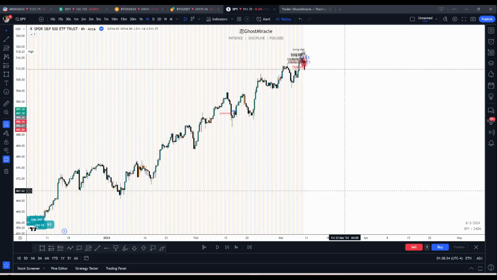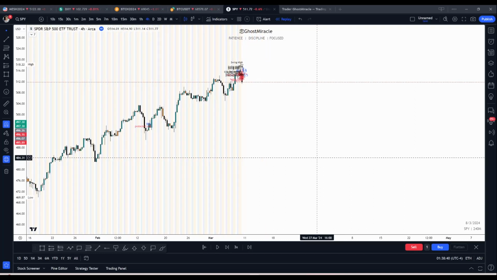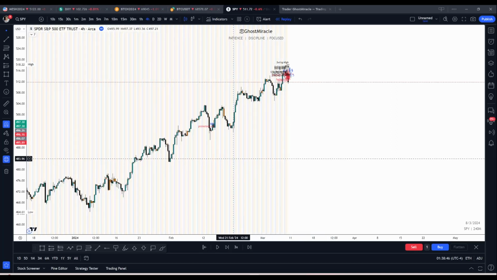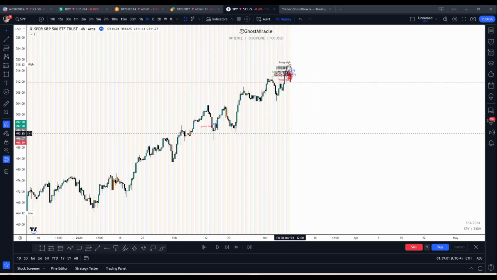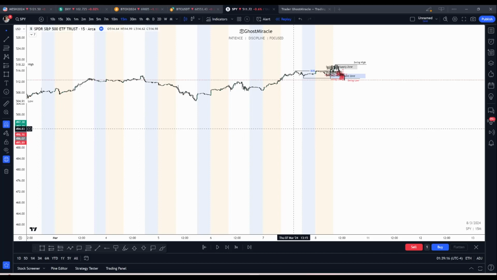4 hour, I used to use the 4 hour a bit more. I mark it up, but I don't really look at it every day, because I just don't see a point. For the 4 hour, you have only so many candles, right? So it doesn't really give you a lot to go off of day to day. But that is where you still mark up your supply and demand, your internal breaks, change of character, and all that good stuff.